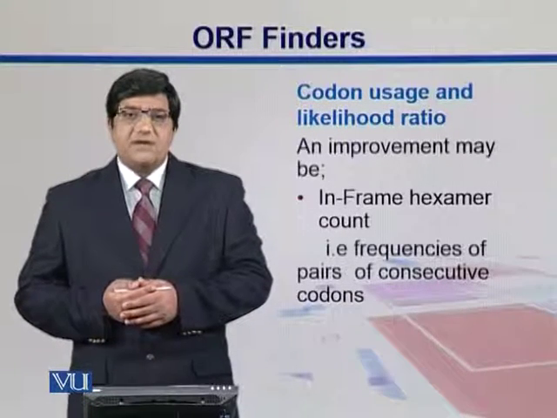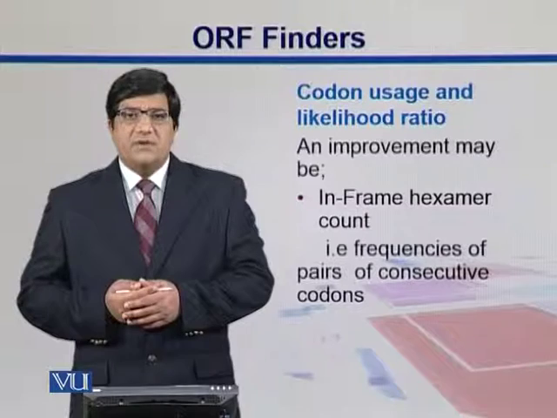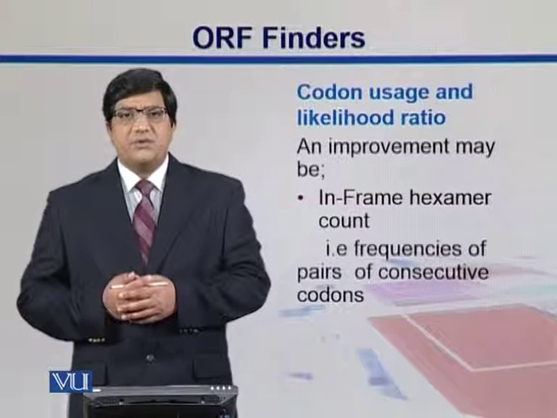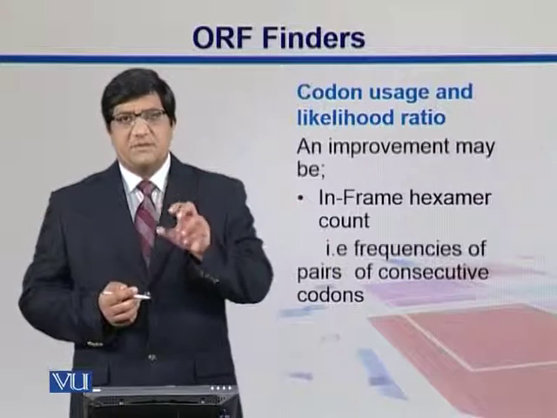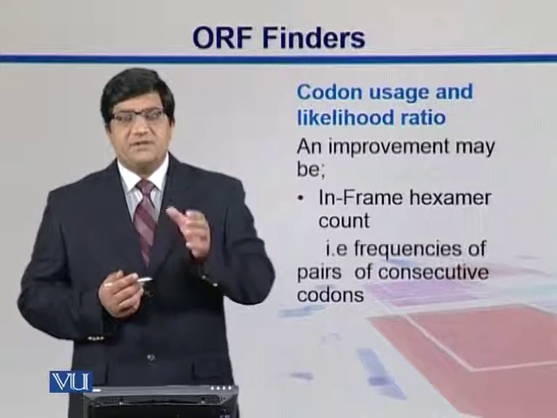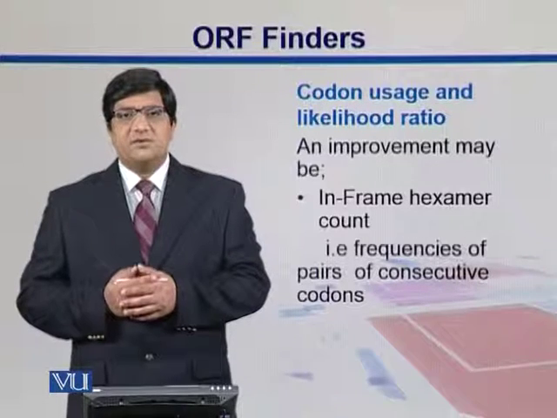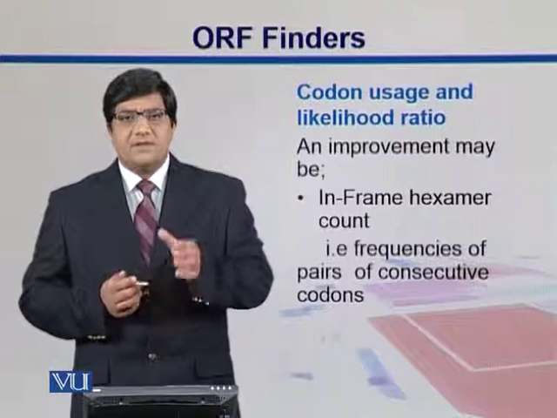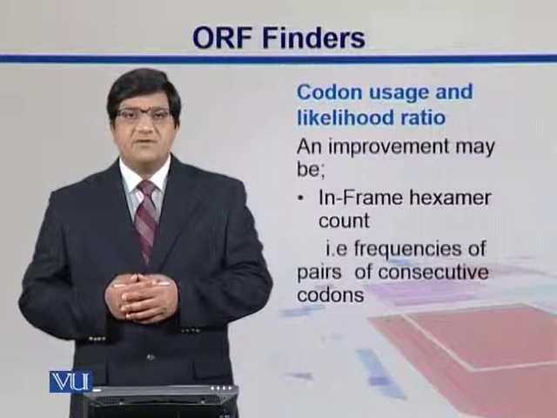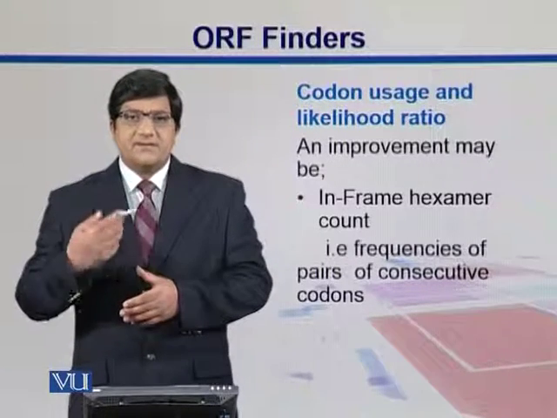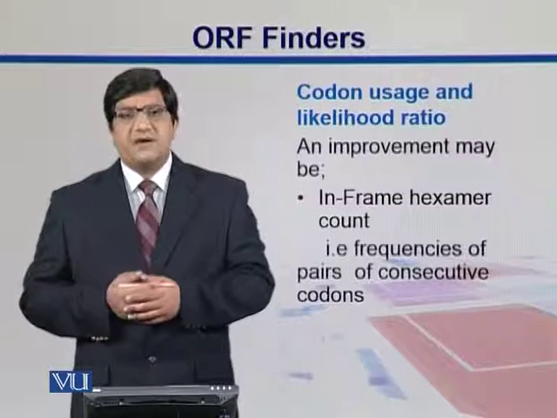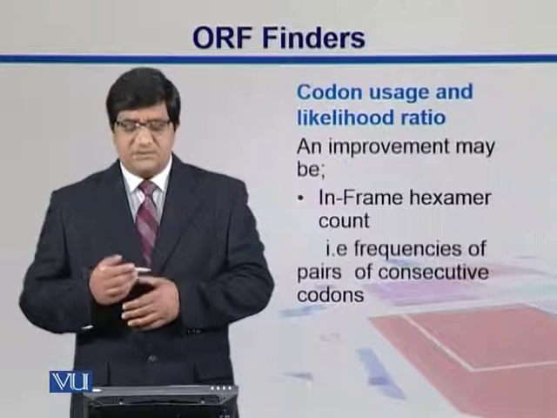So we might then break up the fragments into hexamers, two codons at a time. We can look into the presence of these six nucleotides together, or two codons together, and we can have a comparative ratio of different hexamer frequencies. That can help in order to correlate those ORFs to the true genes.